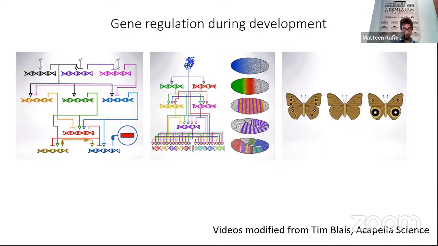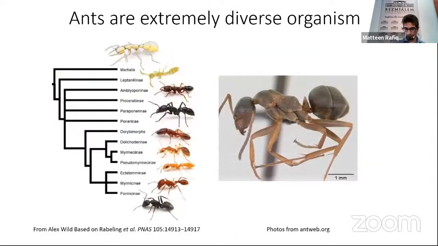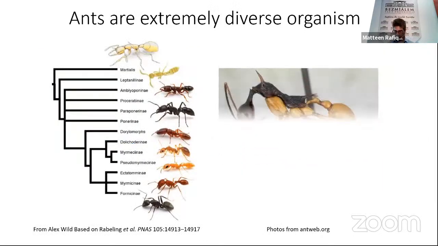Okay, and in particular, this one is what I'm interested in, because this is the development of the embryo in an insect, where there are maternal factors, meaning things that the mother has provisioned. They turn on zygotic factors, which are genes that are turned on from the genome of the child. And then these interact with each other. Ultimately, you get this. The colors here represent different gene activity, so that gene activity is now going to give rise to different tissues and organs, etc.